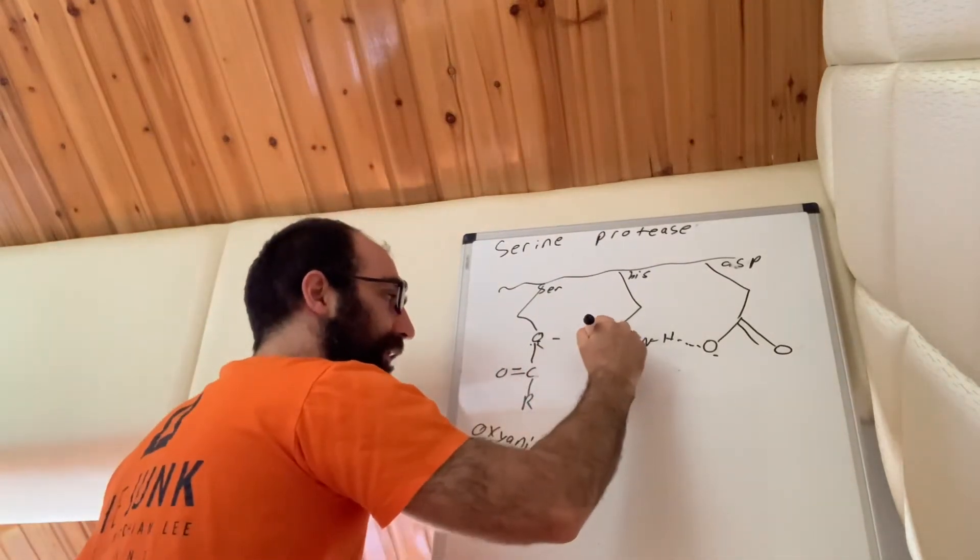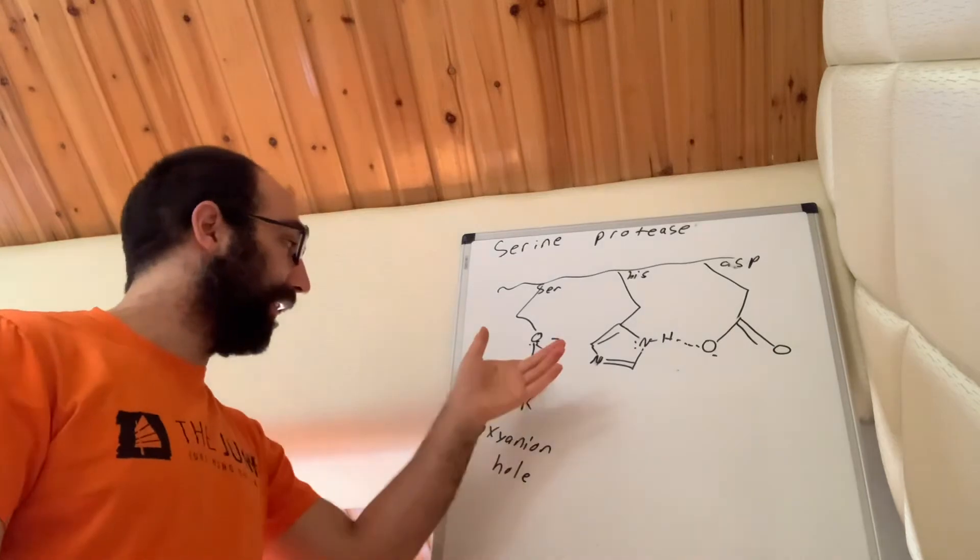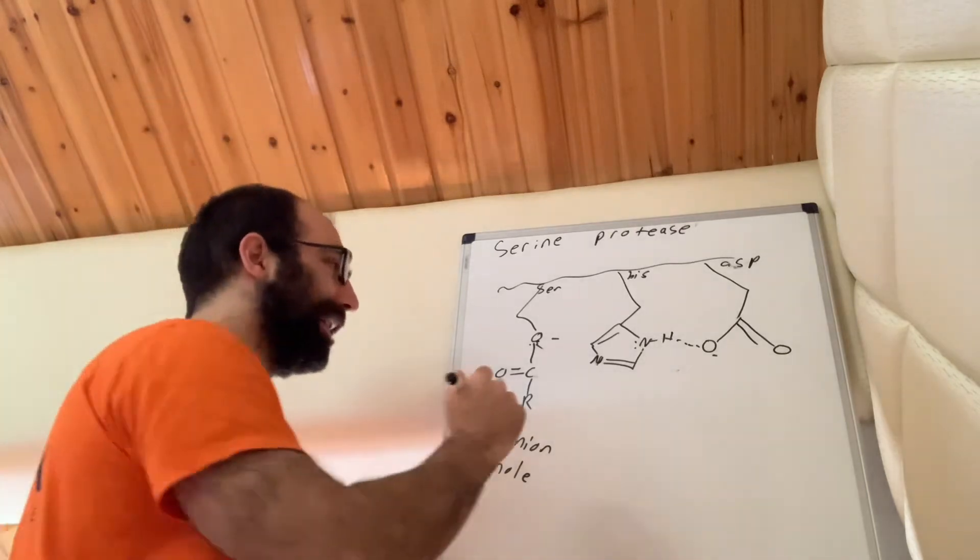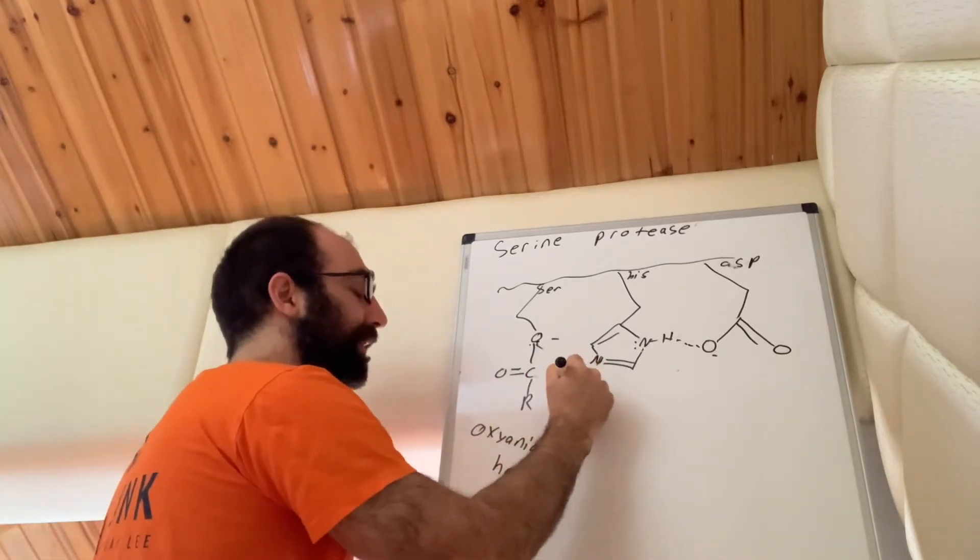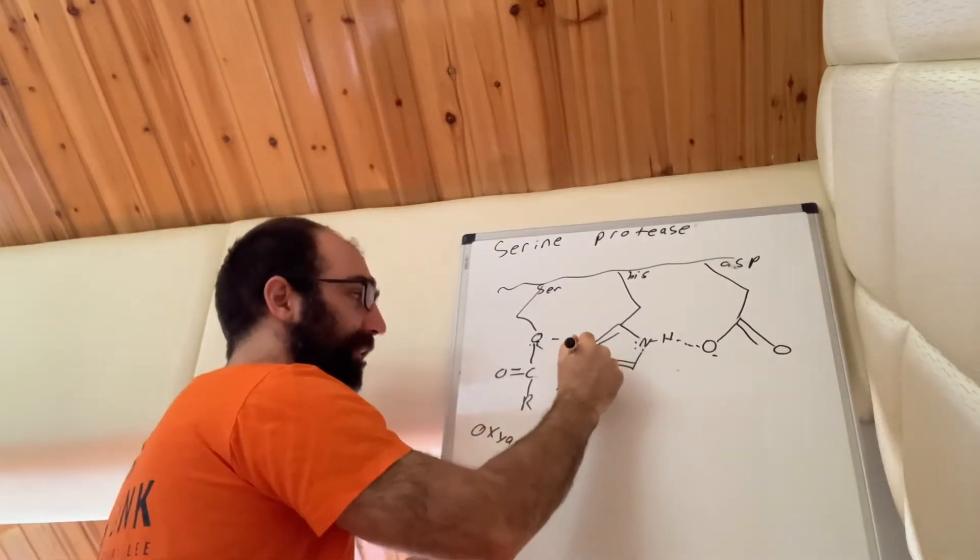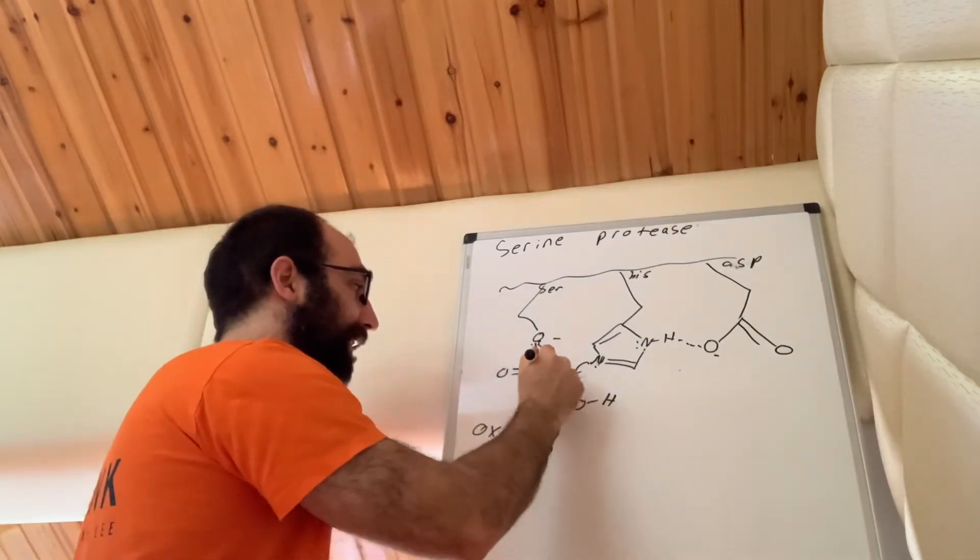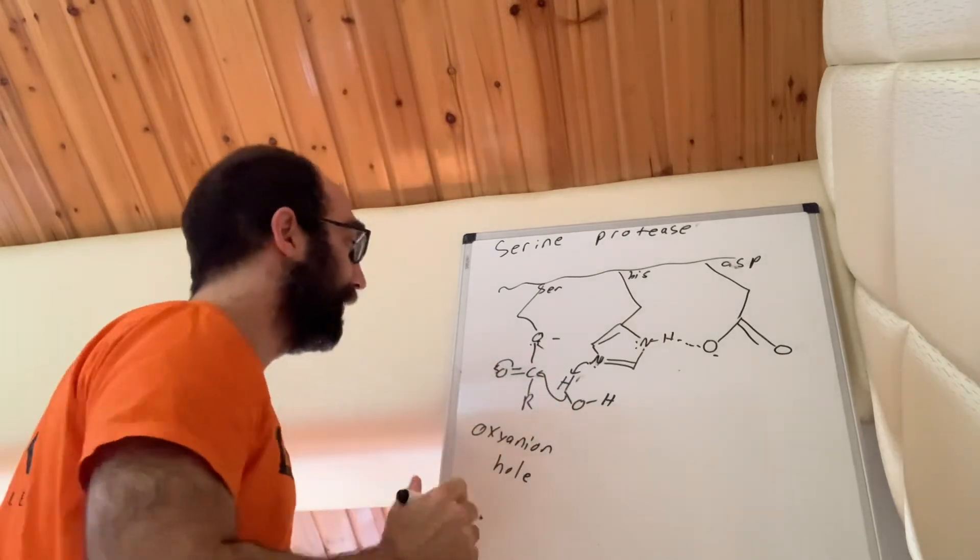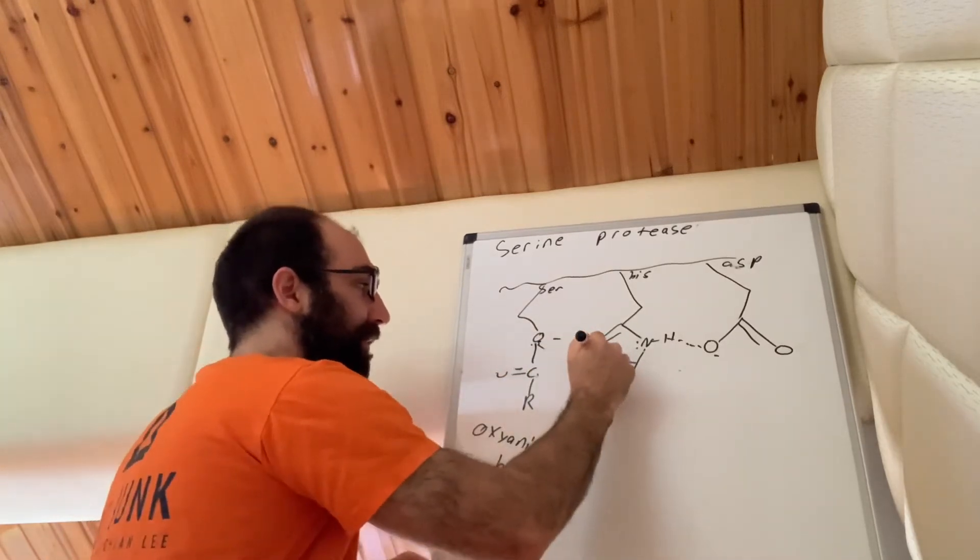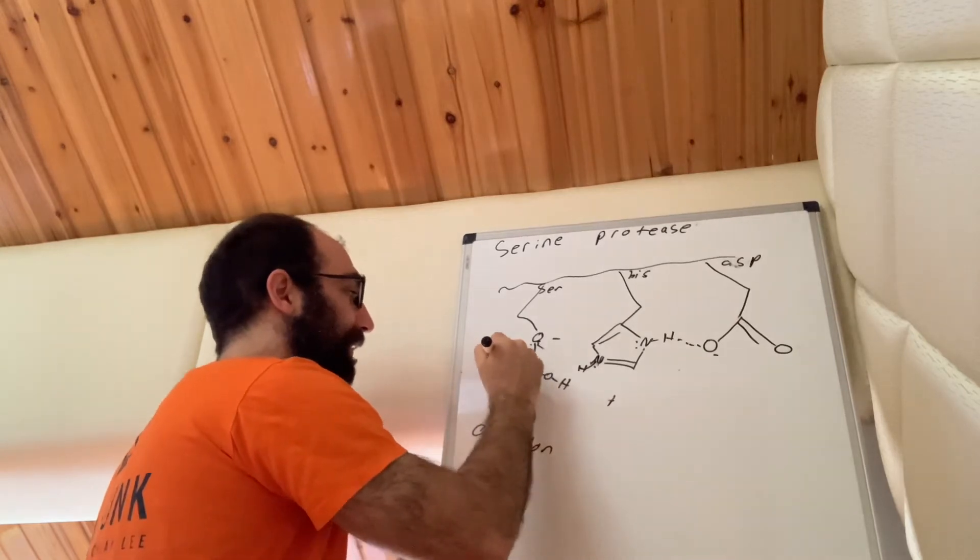That took me a little longer to think through than I would like to admit. So this guy here now has a covalent bond. So what are we going to do? Are the rest of our proteins stuck to the serine protease? Is the serine protease no longer useful? What happens now is water comes along because it's in biological conditions. So we have water, H-O-H. And in this step, this nitrogen takes that proton. This oxygen attacks that carbon. This goes up. We form our intermediate here. Nitrogen bonded to hydrogen, carbon bonded to oxygen bonded to hydrogen. And then we have—this guy's still in the oxyanion hole.